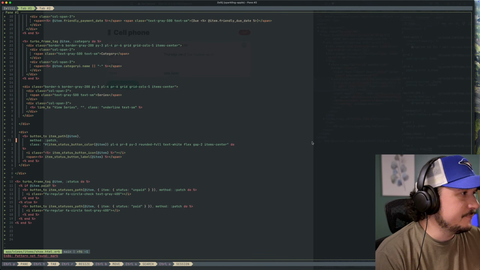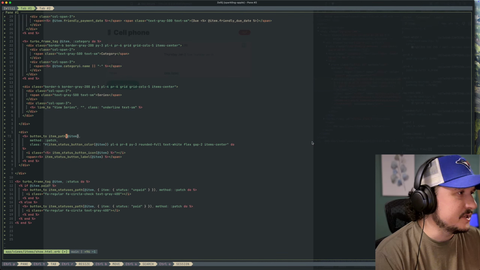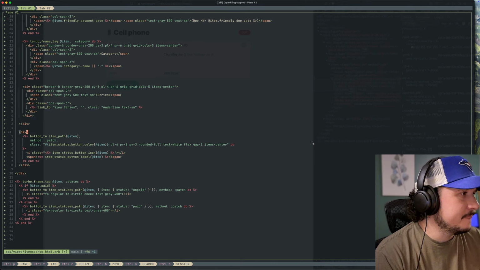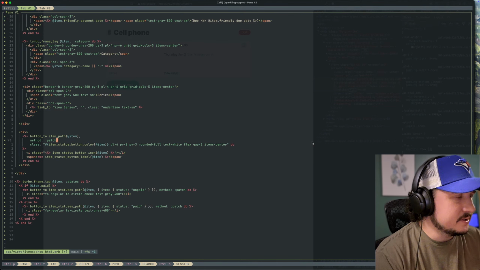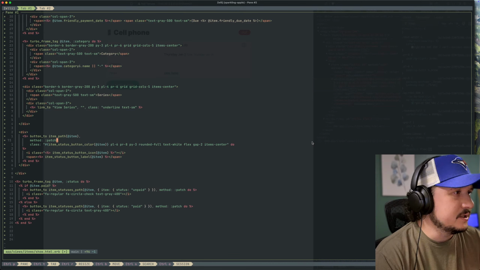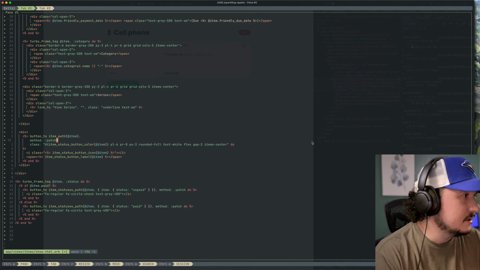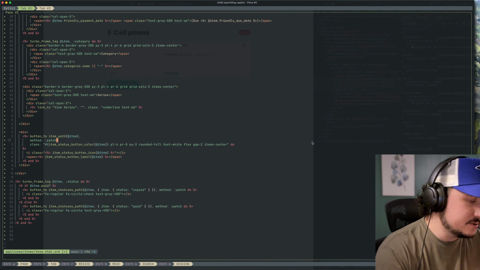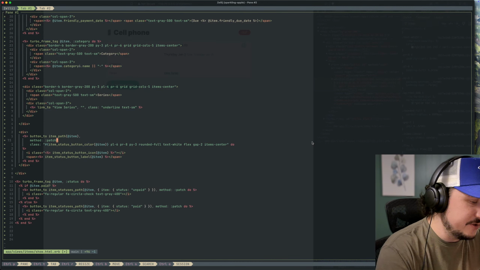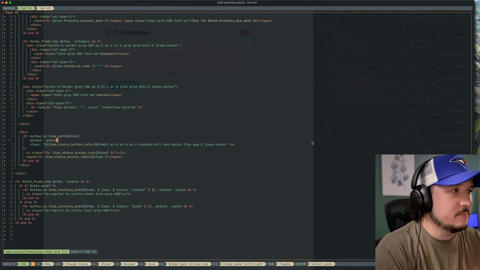So right now we're not actually doing anything to modify the item. When this button is clicked, it'll submit the patch request, and then it would do nothing because we're not passing any values to change.